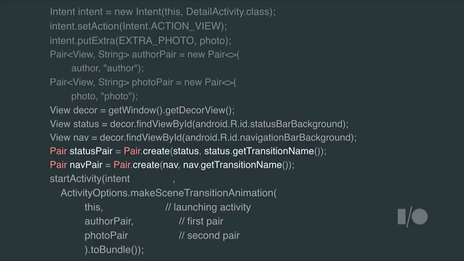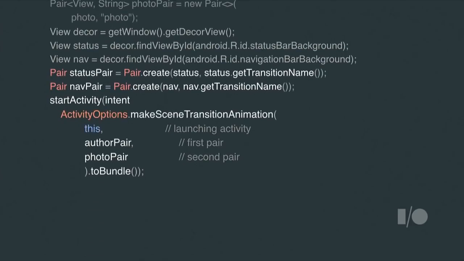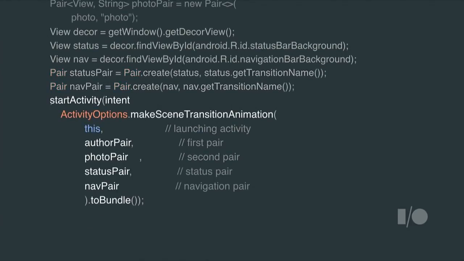This is the second way you can create pairs. So it's another way of calling that. And then adding them to the shared element transition to actually have the system be aware of exactly that. And then you get the desired behavior of no flashes, no exploding, or just moving out of the way status bar or navigation bar background.